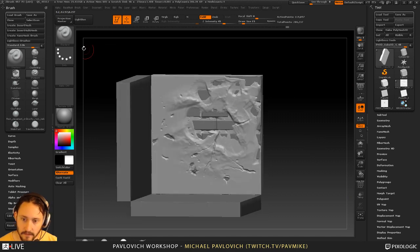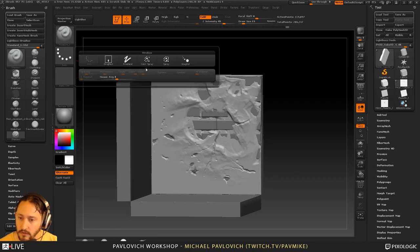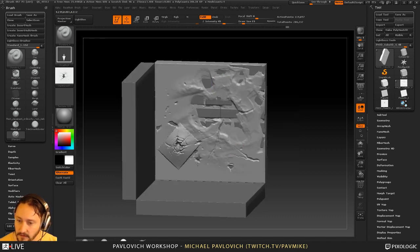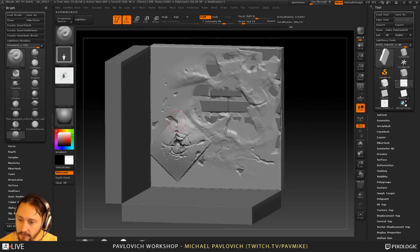Here, and then again, standard brush, clone. So we're just working, we don't change our standard brush settings. And then we change that to drag rect, grab our alpha. Now by default, you're going to see number one, it fades at the edges, so we change our focal shift down to negative 100.